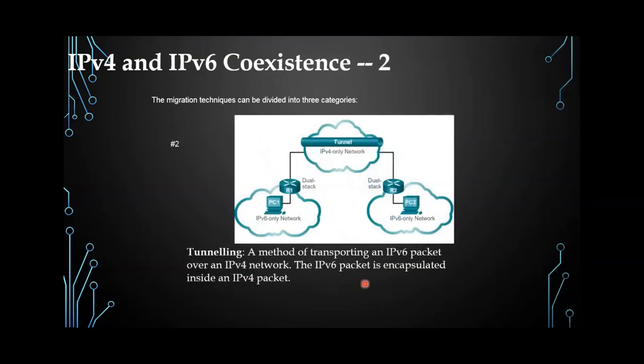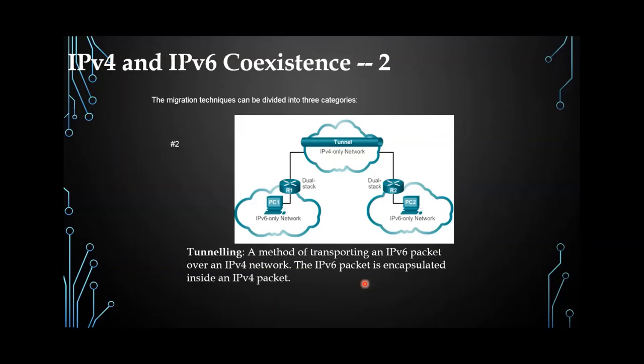And the second thing is tunneling. What does tunnel mean? Same as we use in a VPN, when you are far from your home or office, you make a tunnel over the internet, or you can say a leased or private line or virtual line to your office, and then you use the office network. The same concept: if you are working on an IPv6 network, your whole internet is mostly on IPv4. So what you do is make a tunnel and transport over it.